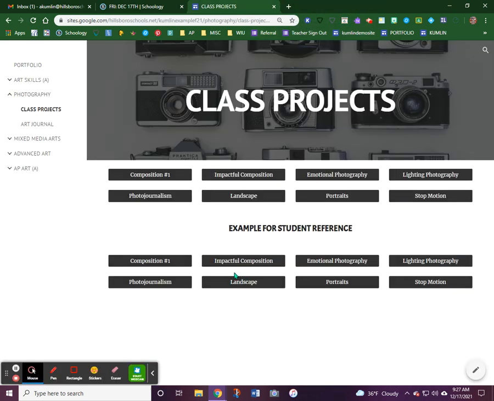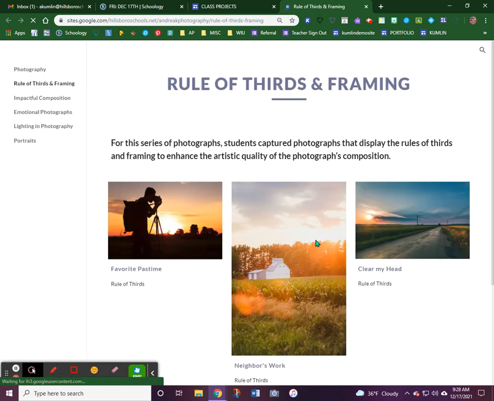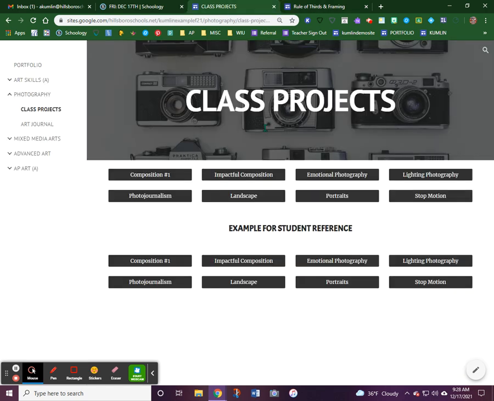But on here, I only got to composition 1 and impactful composition. See, this is not what I want. I'm going to have to figure this out. I'm probably just going to remake the page. But basically, this is what yours would look like.